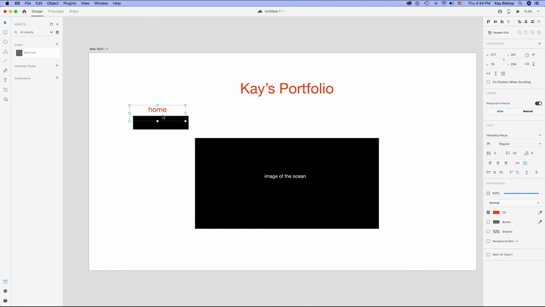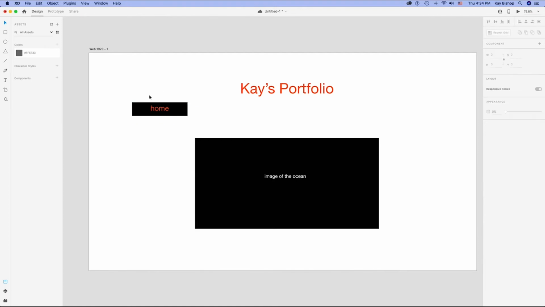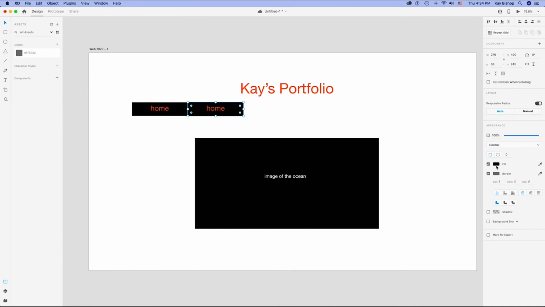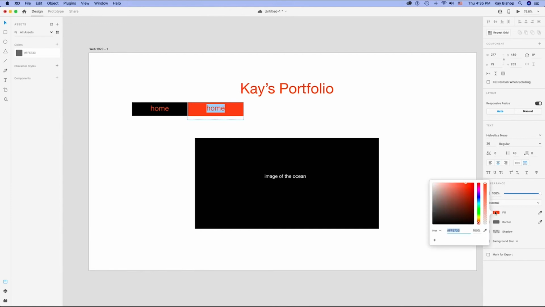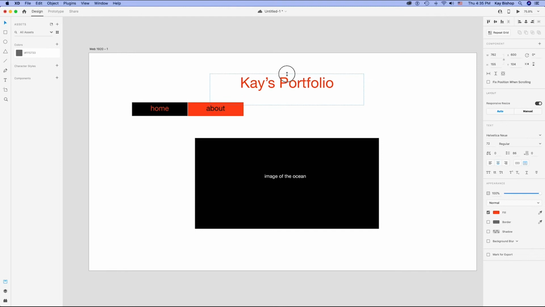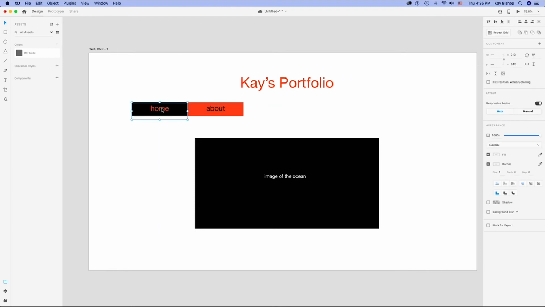I'm just going to hit Shift Command right bracket to bring this text frame on top of the other one. And then I can just select both of these items and hold down the Option key and clone it. And then I can change this color. Let's say I want to go back to that reddish color. Oh, I can't see the text because it's the same color, so I can change that color to black now. And maybe this is going to be the About page. So I'm just creating a simple navigation menu right now. And I'm going to alternate between my colors.